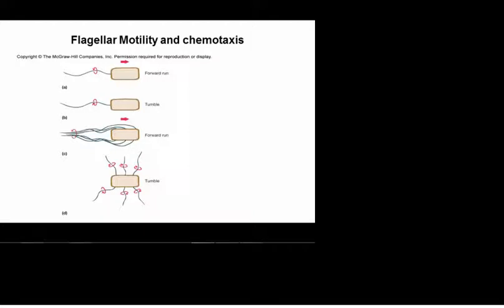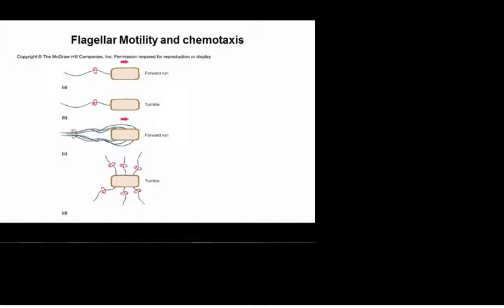Now, the problem for the bacterium is how to use flagellar rotation to move about in an organized way. So, okay, the flagellum's function is movement in a liquid medium. Okay, type 4 pili are for gliding motility over a surface. The flagellum is for moving around in a three-dimensional space in liquid.